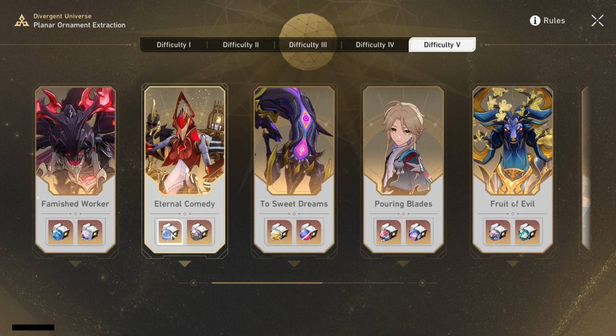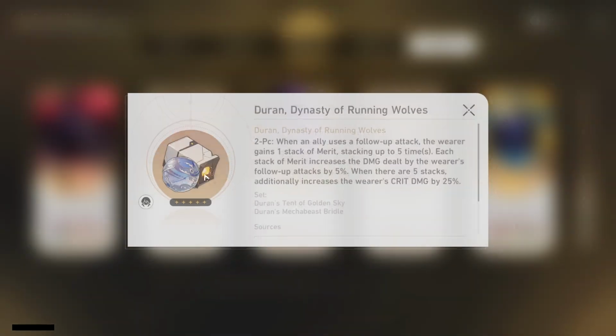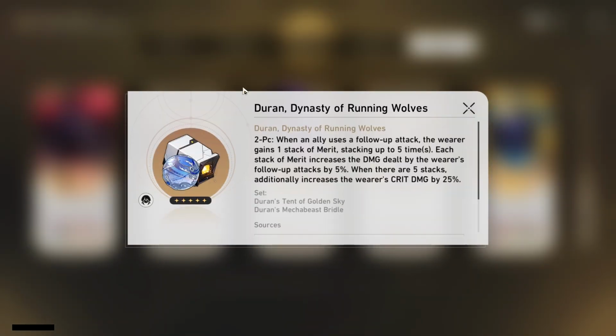As for quote-unquote World 10, which has the Duran set and also the Forge set, this is a really good world situationally. The Duran set is the new best for every follow-up attack character, as it gives you up to a 25% increase to follow-up damage, and once you have 5 stacks you get an additional 25% increase to crit damage. For follow-up characters, Duran will always pull ahead of Salsotto when it is fully stacked, and it is pretty easy to stack it up on teams these days where people do use Duran. On the follow-up team, you'll be able to stack this up nearly instantly with someone like Yunli or Clara, who can easily stack it up as well.